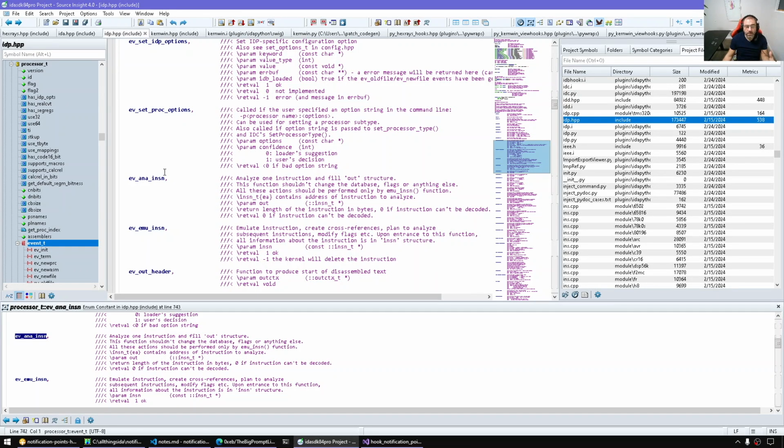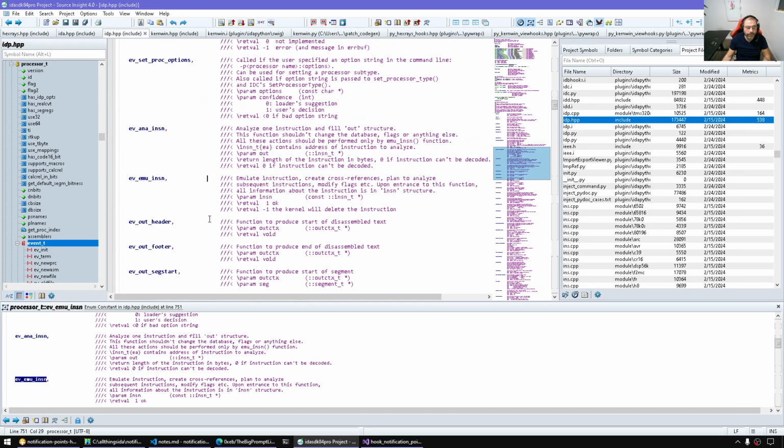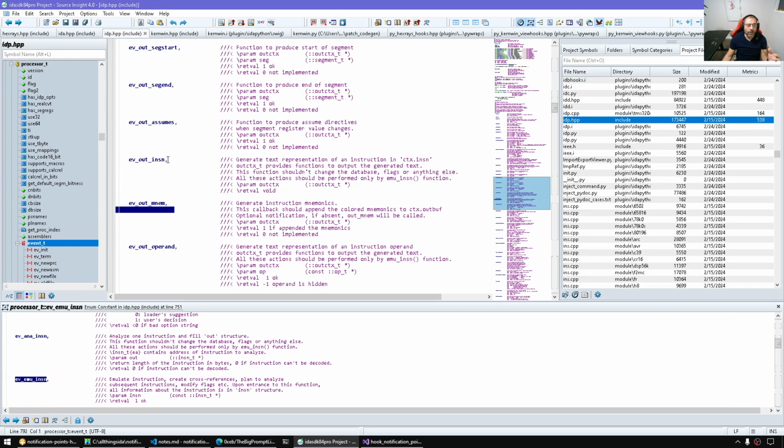So if there's a missing instruction, we can hook this event. We get the chance to interpret the bytes and disassemble them. In IDA's terms, this is called analyzing an instruction, hence the EV event, analyze instruction. As well, this is also mainly focused in the realm of processor module development. So emulate an instruction, we get to analyze what the instruction does with respect to cross-references, tag variables, and so on. So this is here the logic. We can intercept and augment the logic here, for example. Stuff related to outputting a mnemonic, outputting the instructions, so we can even change the way the disassembly renders things by simply hooking those events.